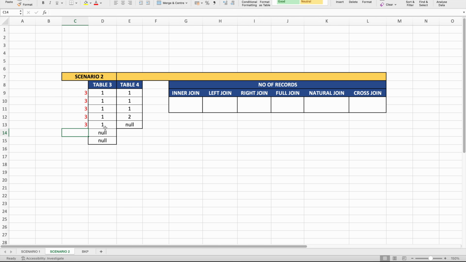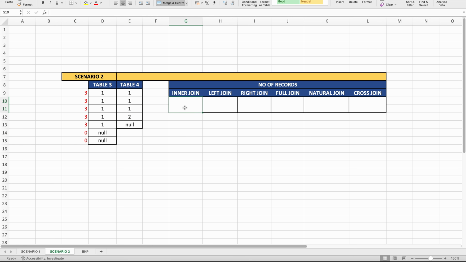Now when it comes to null, this is the tricky part that you need to remember. In SQL, and I think in every other programming language, two null values are never the same. Null is a representation of no value, and you can never treat two null values as the same. Even though they look exactly the same, they are not the same for SQL. So this null will not match with this null. It will not match with any of these records, so this will return 0 records, and this will also return 0 records.